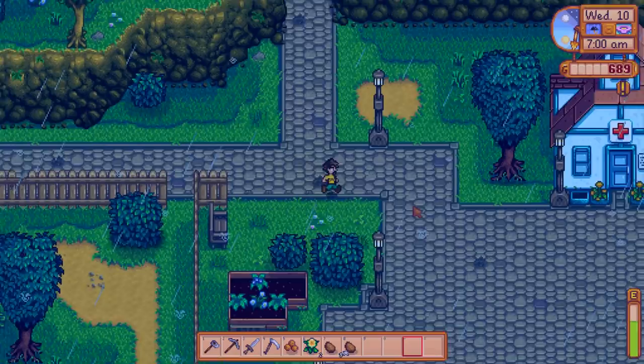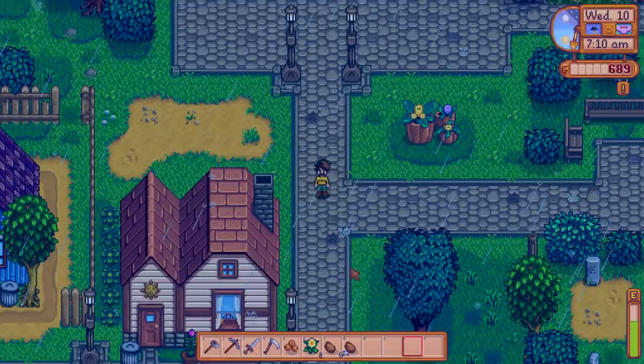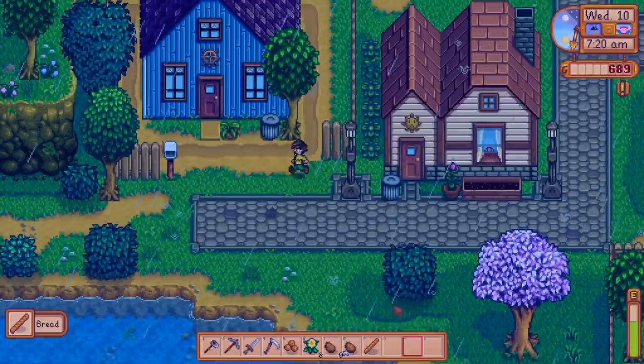Oh, it's Wednesday, so Pierre's is closed. Well, we'll go forage the beach anyway, because why not? We're also going to check these garbage cans. Ooh, bread. Perfect.